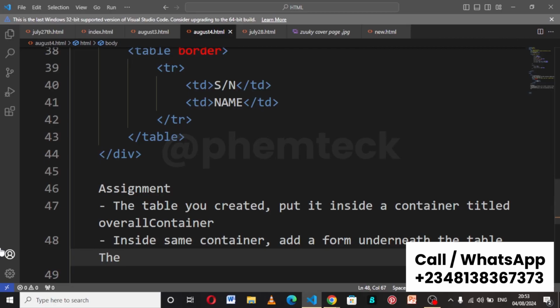The form should have a search input bar with a submit button.